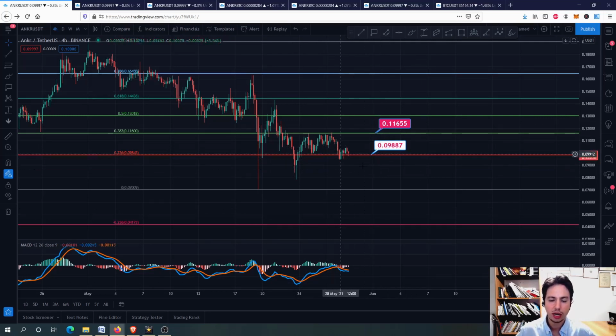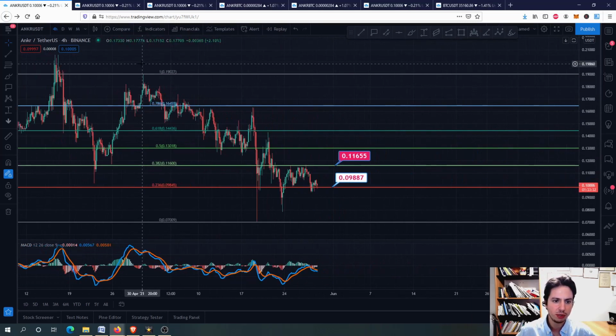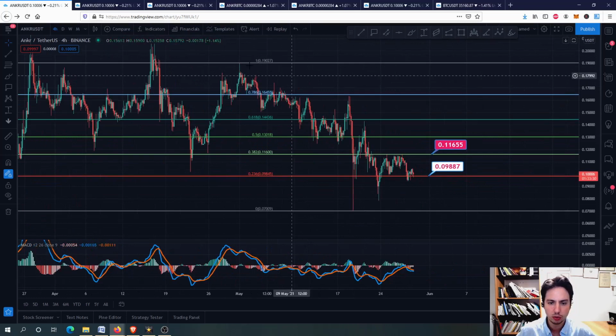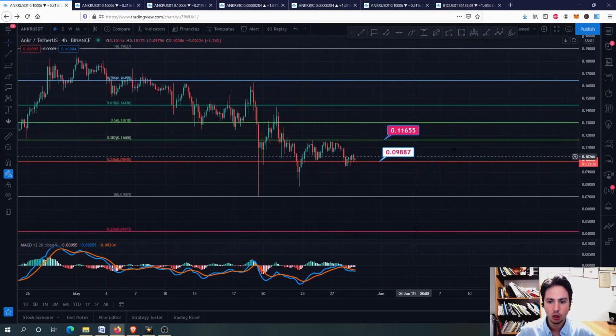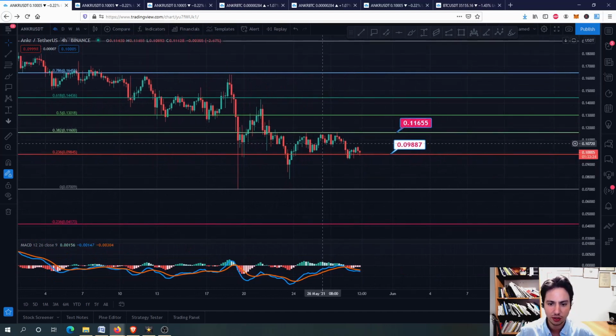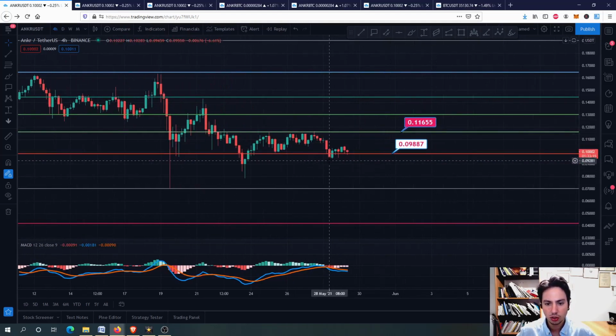So let's continue now quickly, guys, to the support levels. I've drawn the Fibonacci retracement from here and not from this top because I want to find more of a short-term resistance levels. And so we hit the 11 cents. You can see here, back on 26 May, 27th May, we hit the 11 cents to 12. Now we are going downwards. We almost went a little bit beyond the 9 cents. Now we want to maintain this support level.